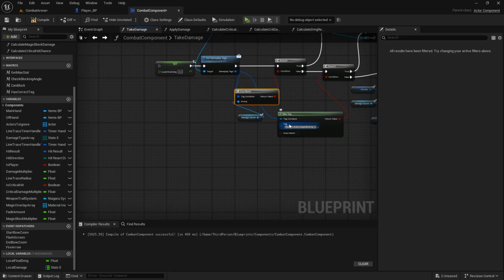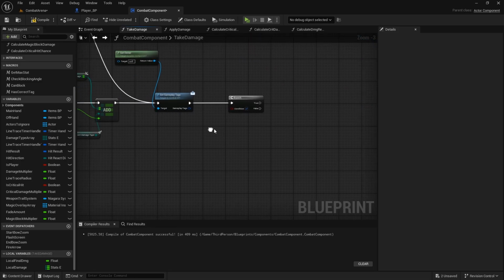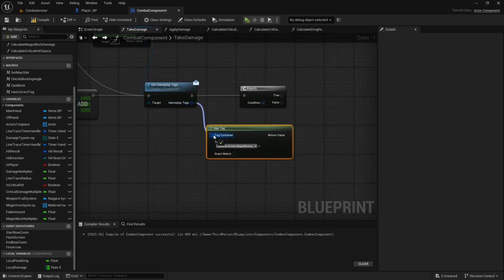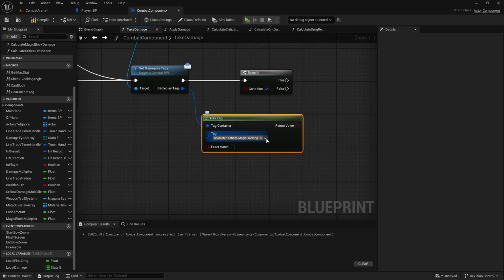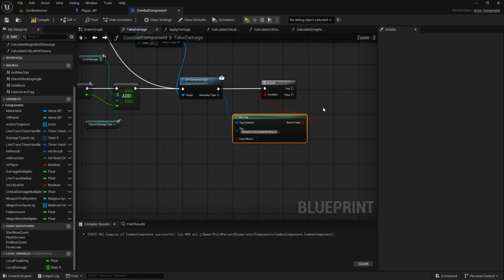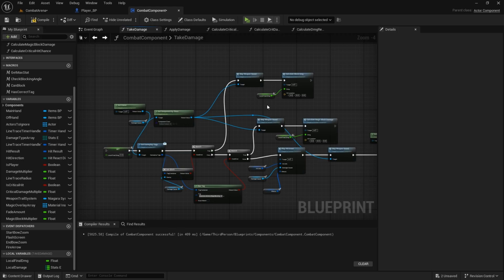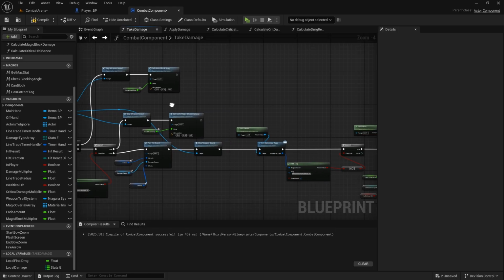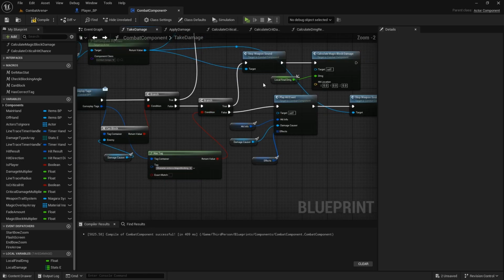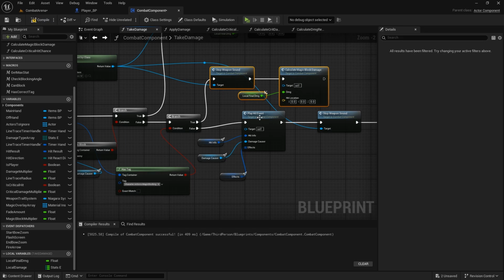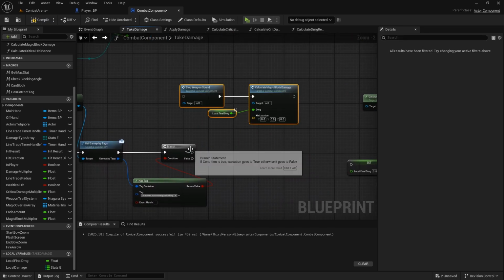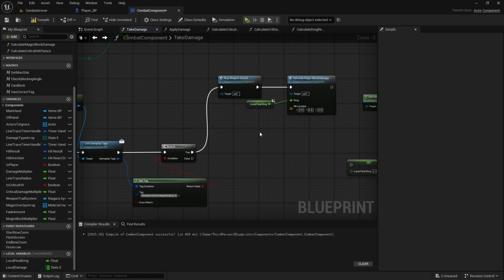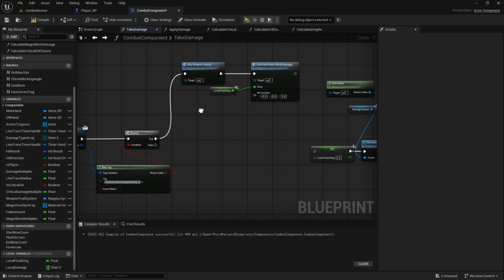Okay, so we need to do hashtag. My god, this seems like this is going to be very confusing even on the video. So from gameplay tags, we're going to check magic blocking. Are we magic blocking? Yes. Then we're going to do calculate what we were doing here. Stop weapon sound and calculate magic block damage. Copy it. Alright, stop weapon sound, calculate magic block damage.